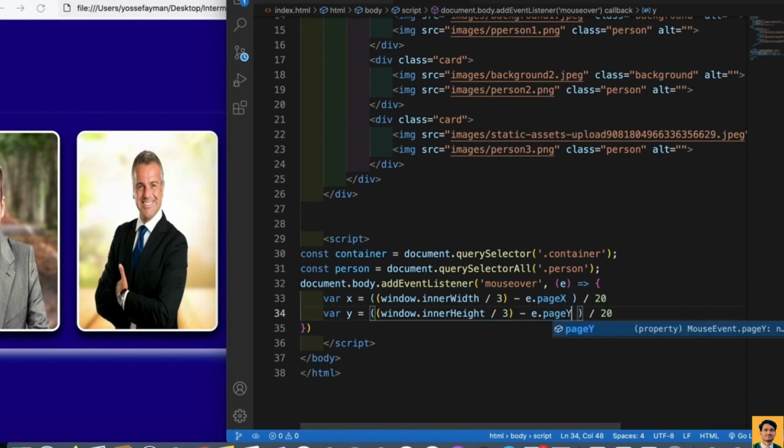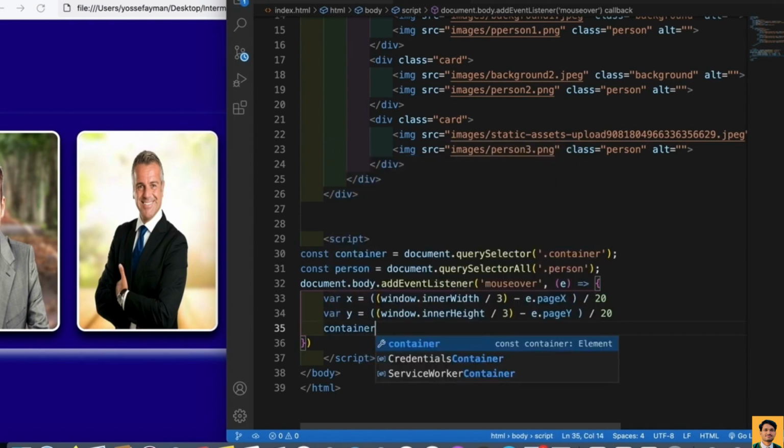Page Y. Okay. And then what we want to do here, we want to change the style of the container. We want to change the transform to add rotate x, y and translate x, y. So what we can do here, container dot style dot transform.